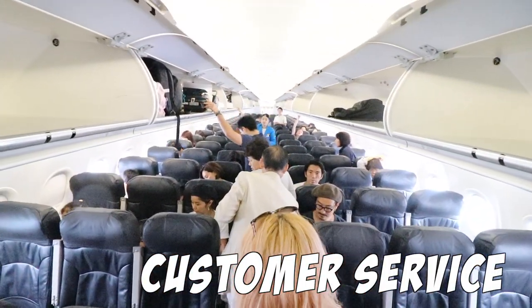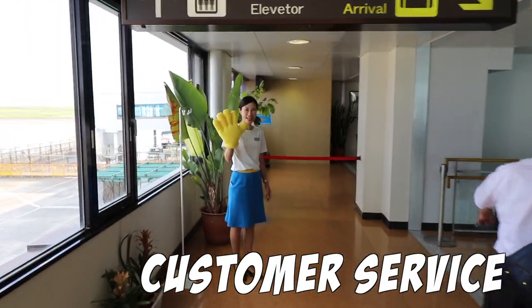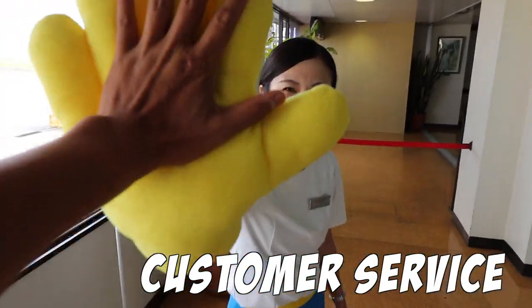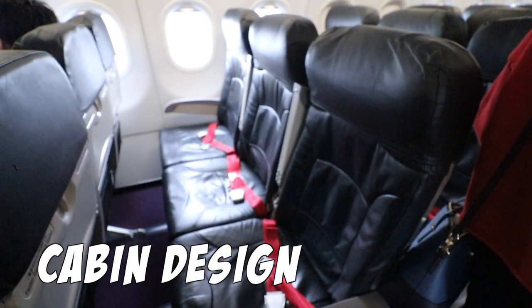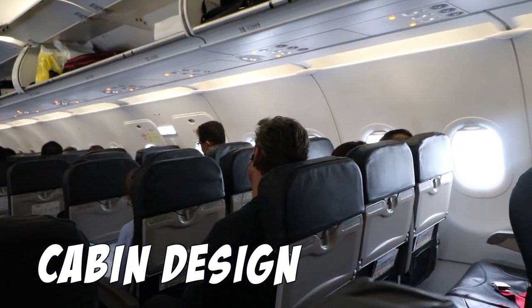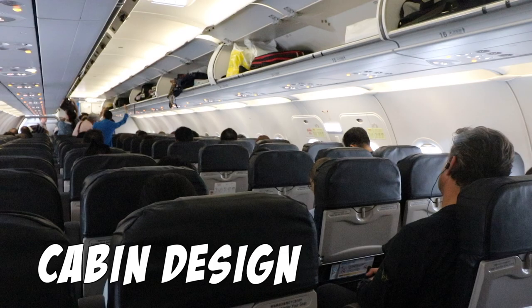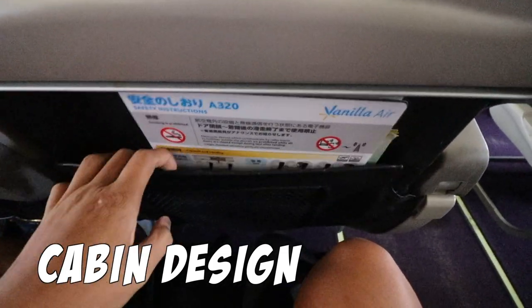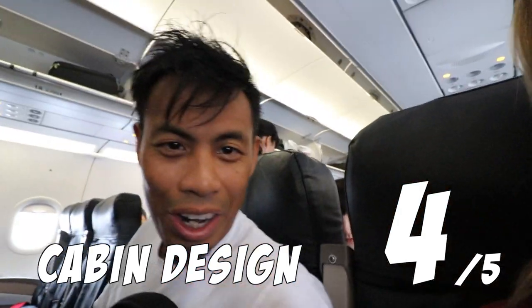Customer service was all right — the ground staff weren't too friendly, but flight attendants were helpful. At the end of the flight they picked up their service game, so overall I'd give it a four. Cabin design was surprising: black leather seats with red belts, seat space was 29 inches which is standard for LCCs. Seat pockets are on the bottom, so if you put a bottle of water in it you might have a little less leg space. Classy design — I give it a four.